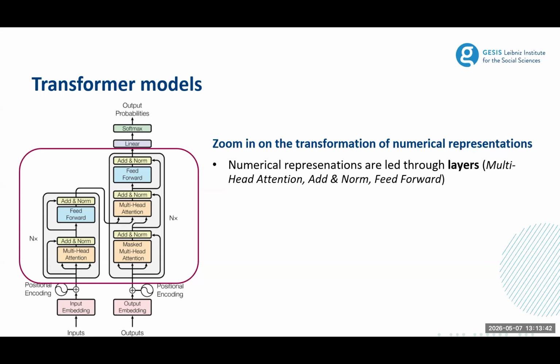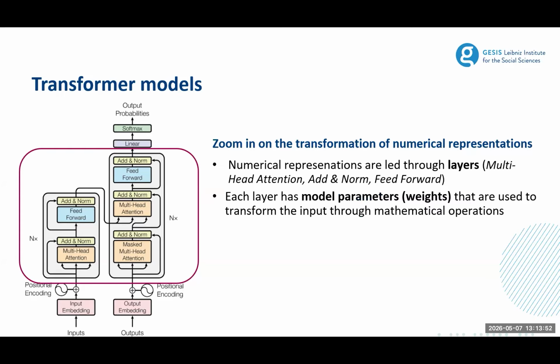These are all a bit different ways of transforming the numerical representations. But the general idea is that in each of these blocks that we call layers, you find so-called model parameters. And these model parameters determine how the input is transformed.